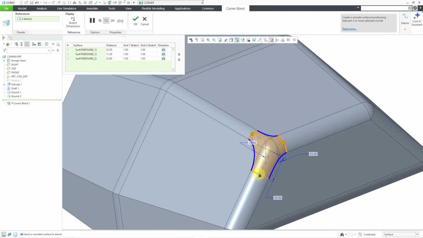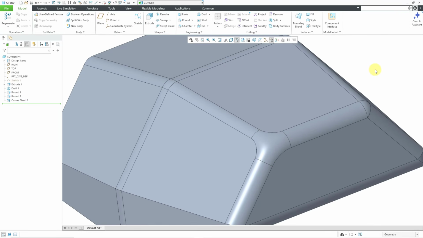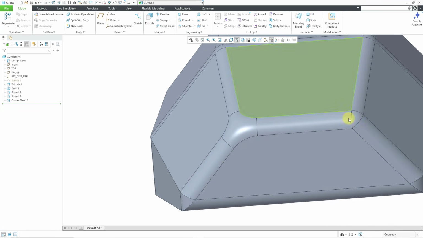Again, you can see, okay, how much can I get here? How much can I get along this direction? And of course, you can double click on the dimensions to change the value. So I decide that, hey, let's go with 20 is good for all of these different values. So I'll plug in what I want to use. And so I'm happy with this one. I'm going to go ahead and hit the check mark for the first one. And so that is a nice little blend there of the corner. If I rotate my model, you can see what we started out with and what we're getting right now.